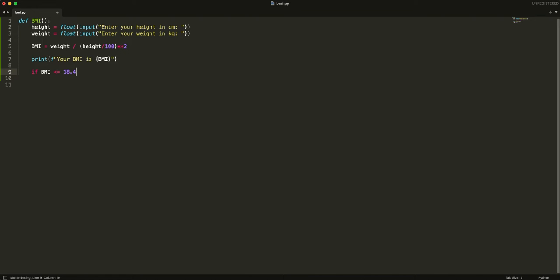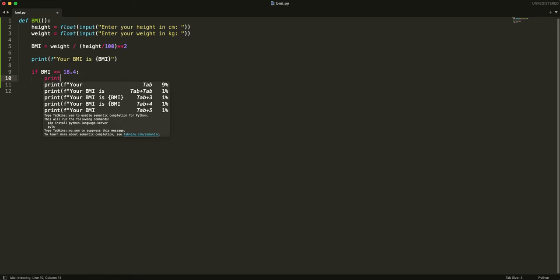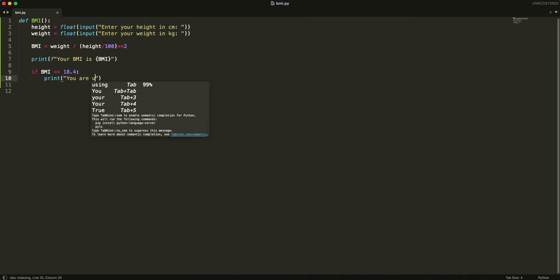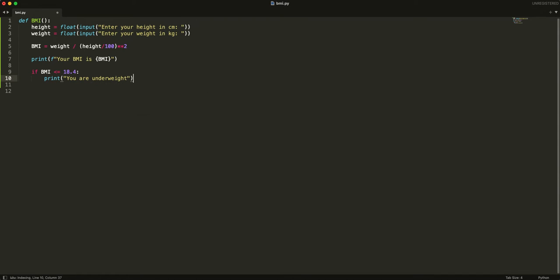If your BMI is less than or equal to 18.4, then I'll just print a statement that you are underweight.